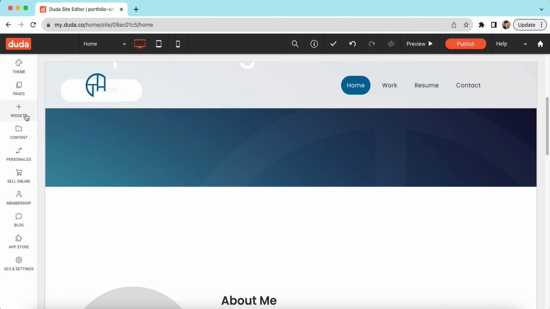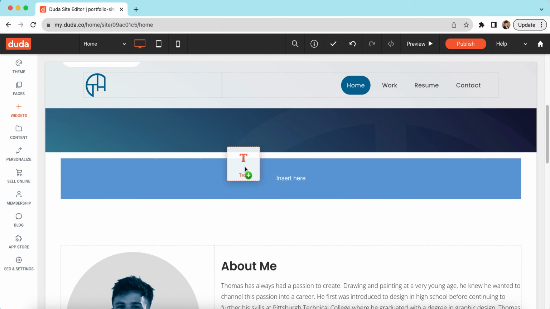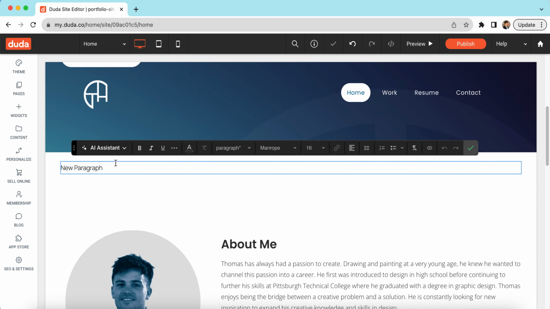So what I'm going to do is come to my widget panel, and since I wanted text in here, I'm going to grab the text, drag it out. I'm going to wait until it says insert here. If you wait until it says insert in a new row, it's going to place a row and then it's going to place your text there. That's another way to add a row, but I like to do it this way. And then from here, I can add my text. So whatever I need in here, I can add that in.